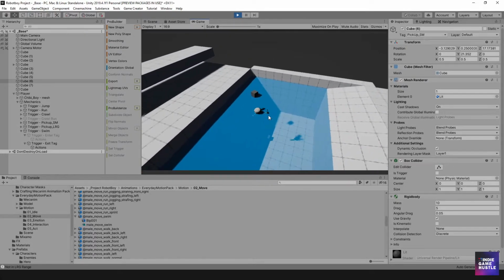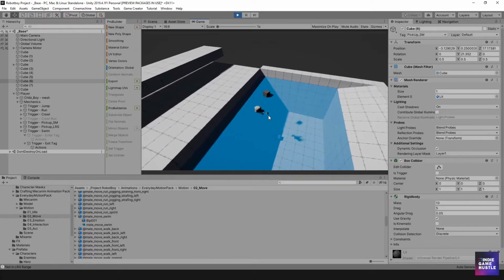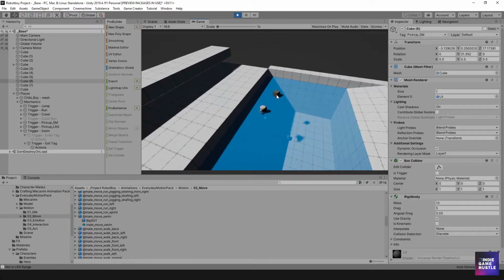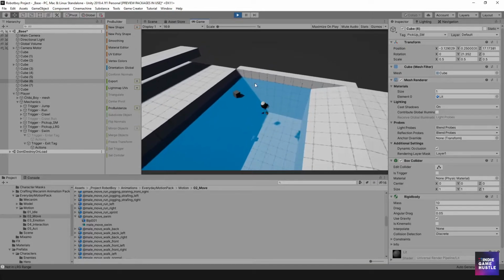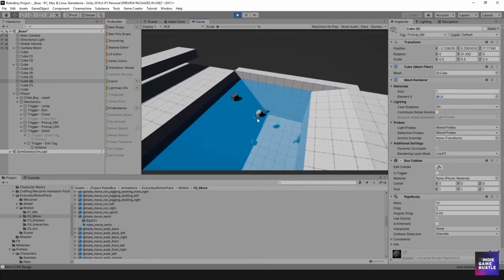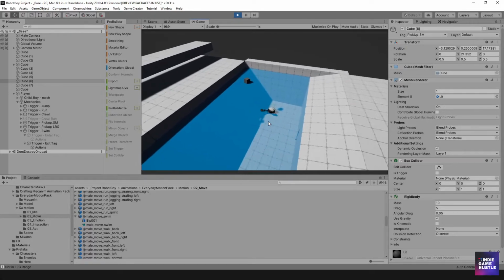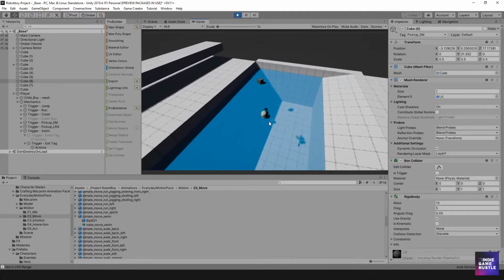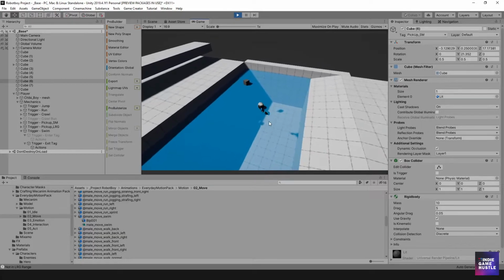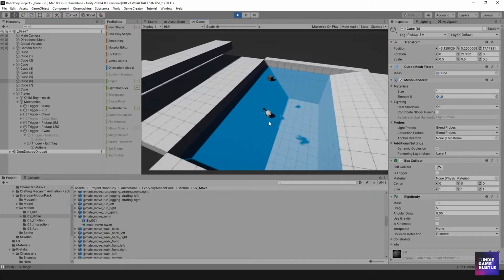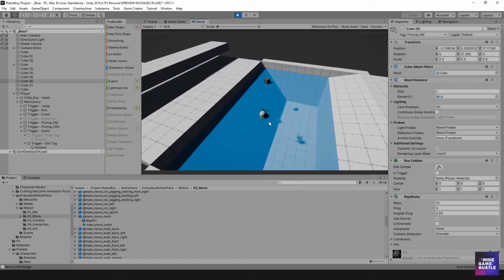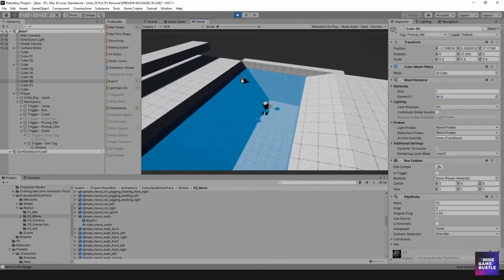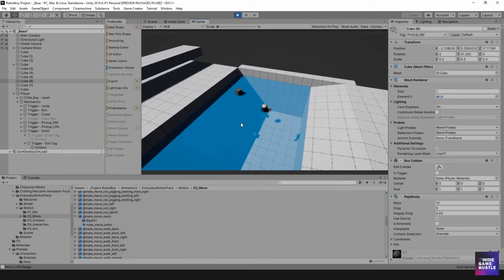And if we really look at it for what it is, this mesh, the box mesh or this cube, is sitting on top of another cube. And the reason is because I am also just changing the animation of the player. So it looks like he's walking or swimming in water, but really he's just walking and his animations have changed. So how do we get this cube to fall through a solid mesh that isn't set to trigger?